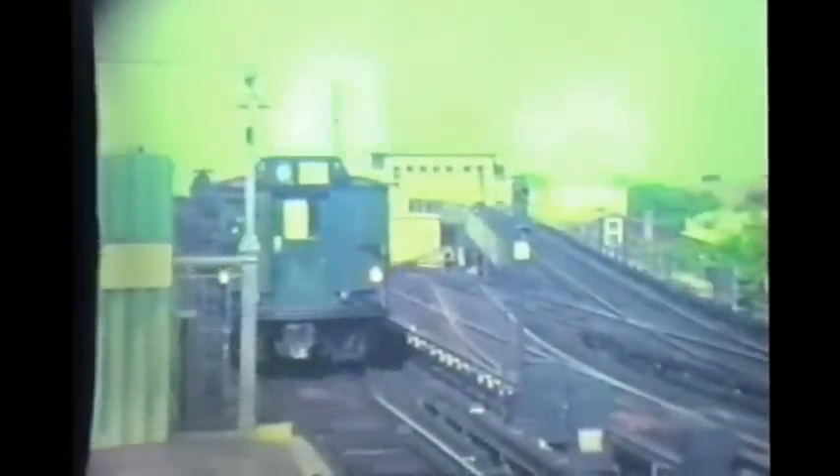That train of R10s still bears the CC route letters and a great deal of graffiti, which the Transit Authority was trying to keep clear, at least on the windows. The junction with the former Long Island Railroad Rockaway-Jamaica Bay line was built just beyond the Rockaway Boulevard station, and in the vicinity we see the train of dark green R10s with aluminum-painted roofs. The train is turning from the Liberty Avenue line down into the Fulton Street subway via the connection that was built for it in the 1950s. And there's the dark green train of R10s again.